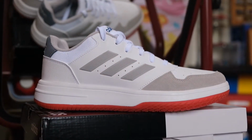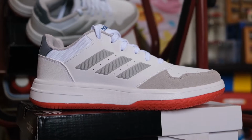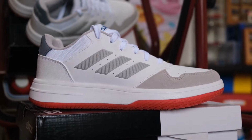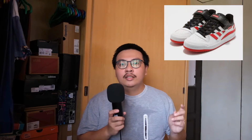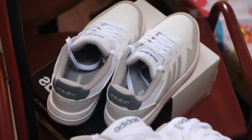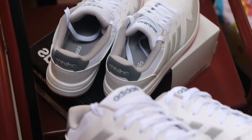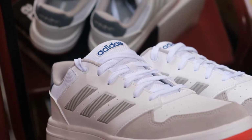To be honest, I'm not really sure why Adidas actually labeled these as basketball models, but I do see the inspiration of the design, because when you look at these compared to the Adidas Forums, I'll try to put a picture up here. You can see where Adidas got the design for the Gametalkers, and I guess I can say that they want to build a modern type of Adidas Forums for people to enjoy playing in.